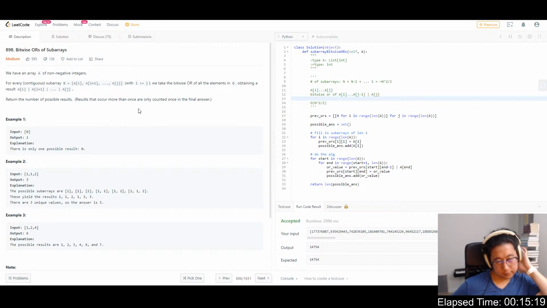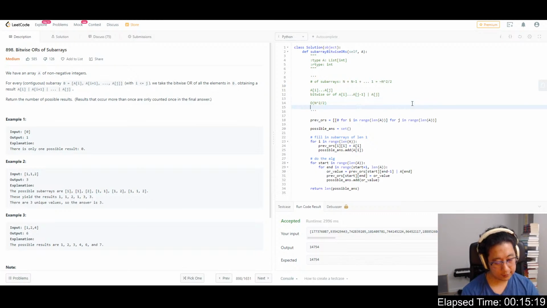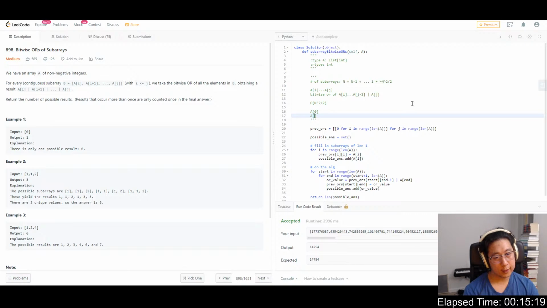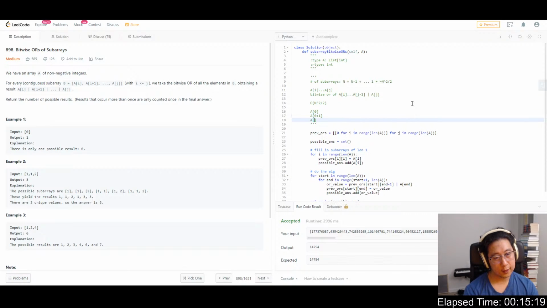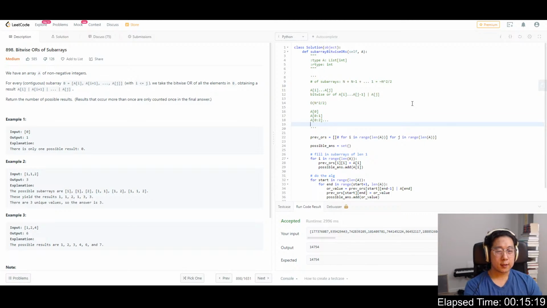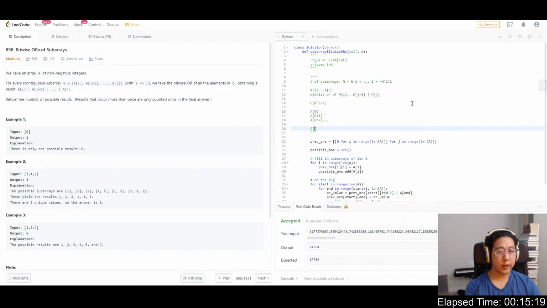So, right. What I mean by that is right now we're looking at something like A at 0, then A at 0 to 1, then A at 0 to 2, and so on. But for A at 0 to 2, if we know A at 1 to 2, the OR of A at 0 to 2 is equal to A of 0 or A of 1 to 2.